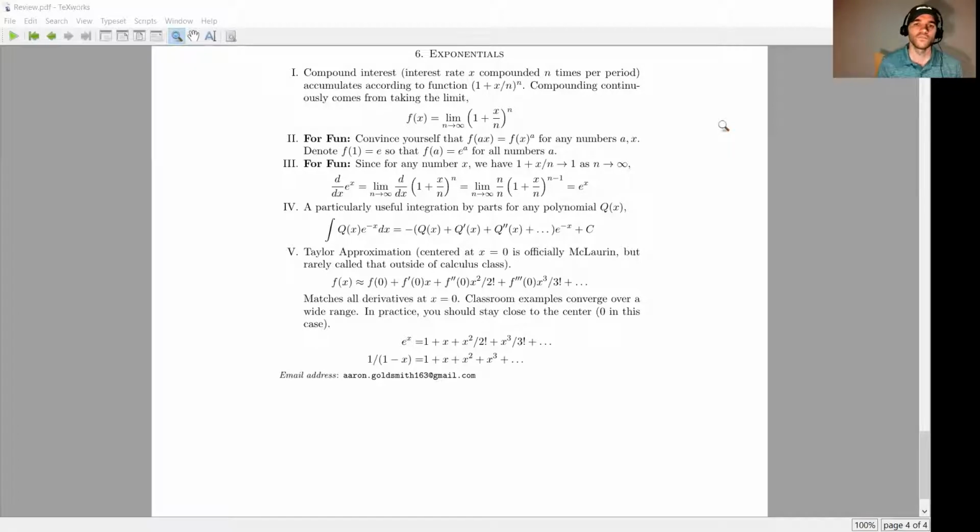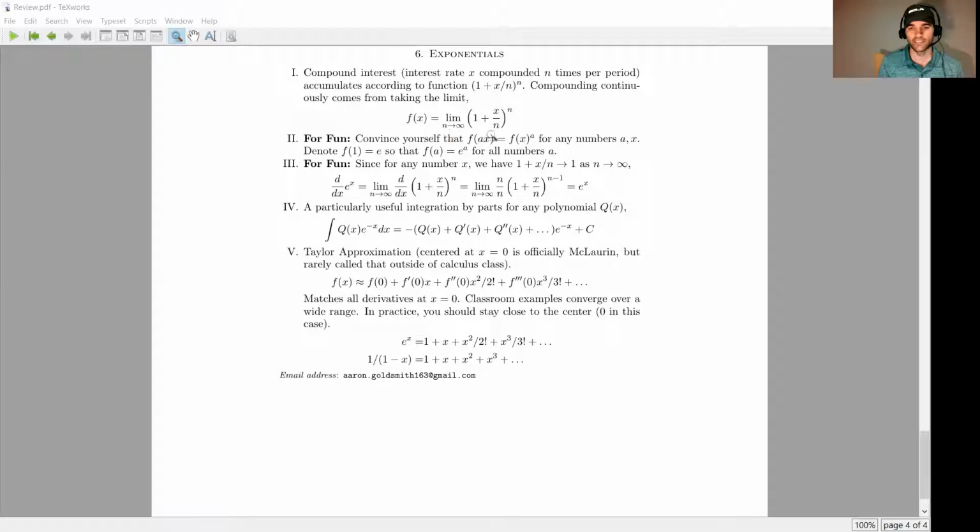We'll be finishing the review on what you need to remember from calculus as you're studying for the P exam. This final section is on exponentials. When you hear compound interest, at least with these first two exams, you're going to think of the FM exam. However, I'm going to use it just to introduce the exponential function and the number e. It was Jacob Bernoulli who first started studying continuous compound interest around 1680, and the first time that e was effectively used as a number.